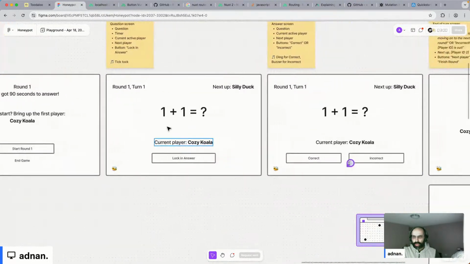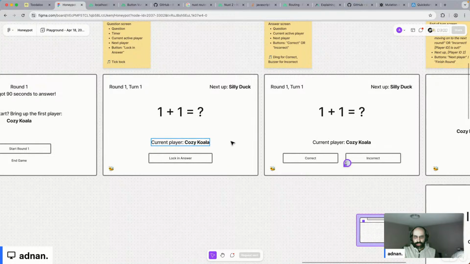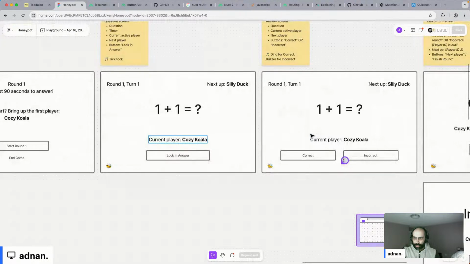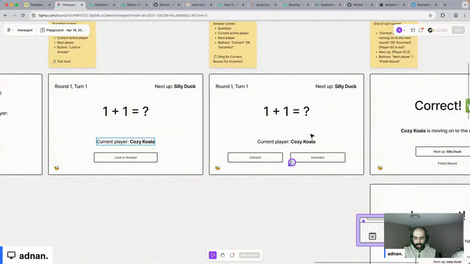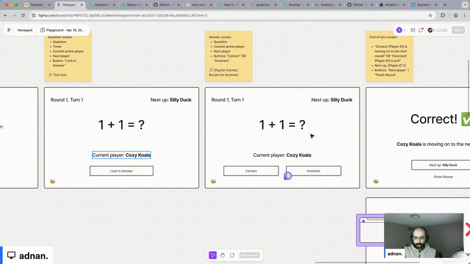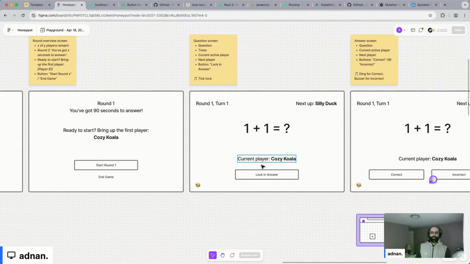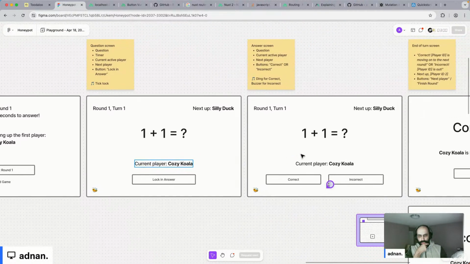So once I click lock in answer, now the interaction is staying within the page up until this screen. So I click lock in answer, and I should, right. And in this case, one of the things we didn't do is have a timer here. Hopefully when Mary gets to the higher fidelity mockups, she does place a timer element here.